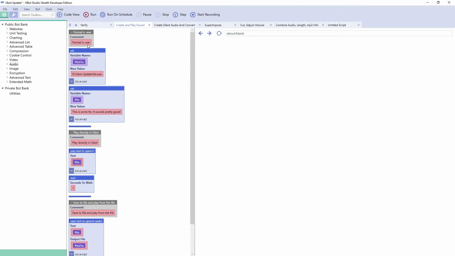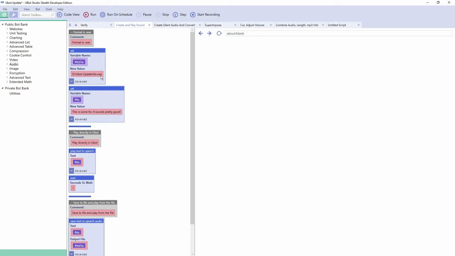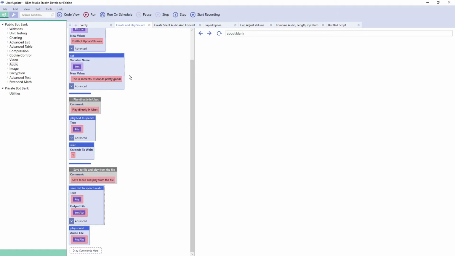And one thing to keep in mind is that when you save the text-to-speech file, it should be in a WAV format. So you can't save this as an MP3, it will just be .mp3.wav. So keep that in mind because it might mess you up the first time you do it.